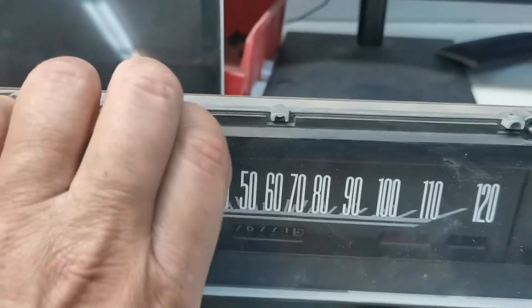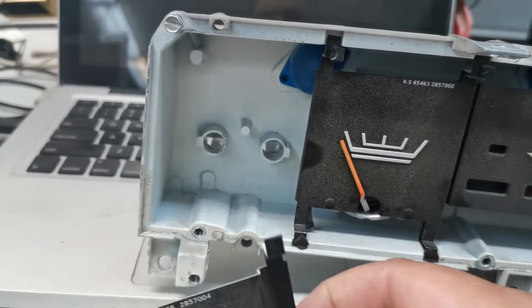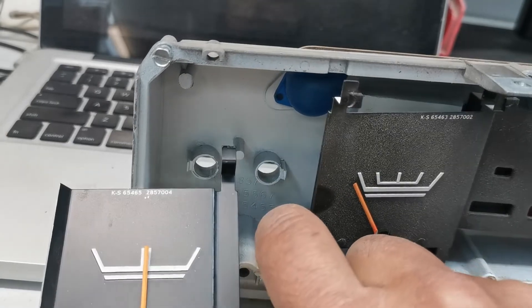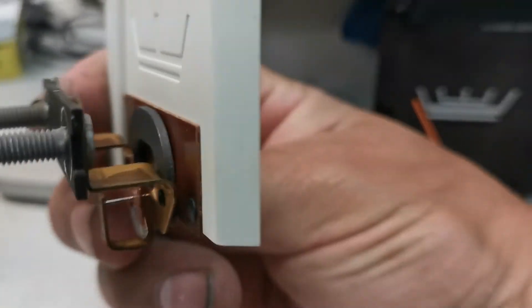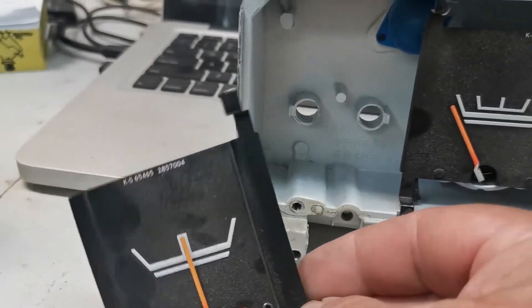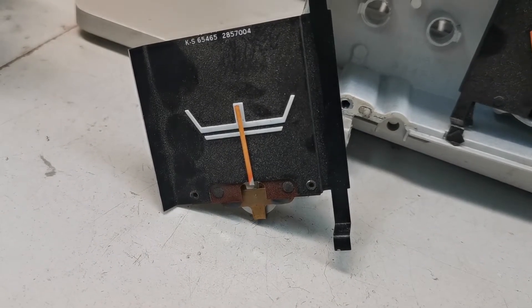I've already taken the bolts out and this cover just slides right off. Right in this spot was the old ammeter - it slid in there. You have to loosen off the fuel gauge to get it out. I've seen it on some forums, for B-bodies only, the adaptation: take out this series ammeter and put in a voltmeter. So my plan today is I went and bought this Bosch voltmeter, and I am going to fit it behind this plate here and take out the old one and see if I can modify this new one.